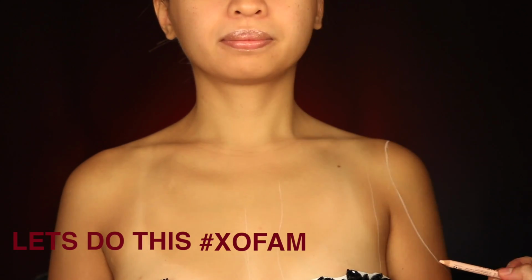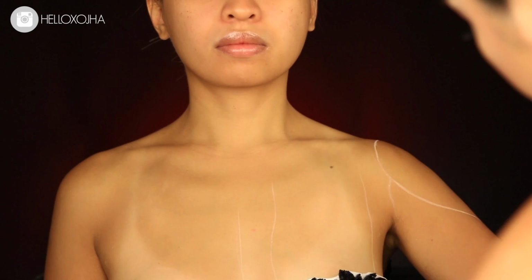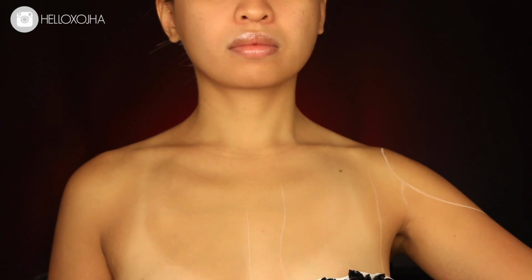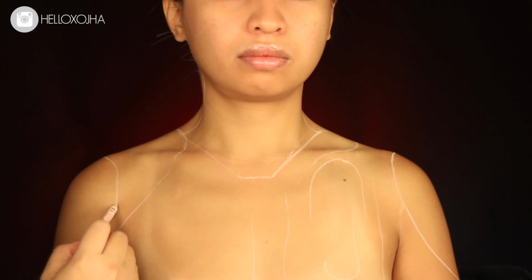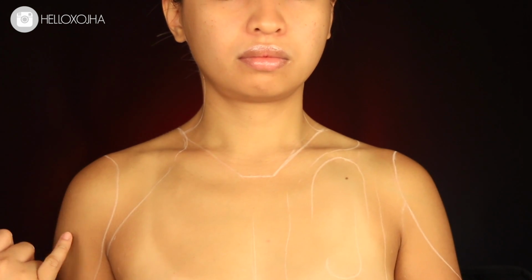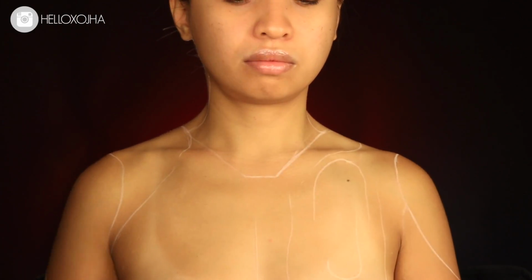You'll also notice that I spent time tracing and retracing some areas, and that's because when I practiced, I had practiced on myself, and the proportions are way different on my body versus on my model. And so for those areas where I needed some adjustments, I used the NYX Be Gone Makeup Remover Wipes.